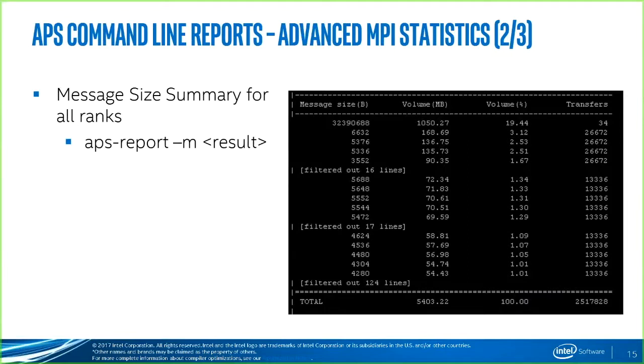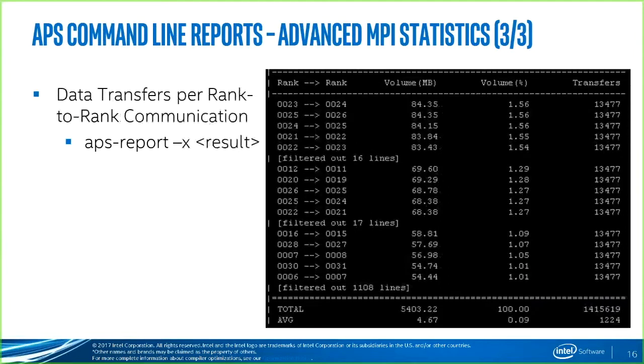And probably what is more interesting, we can show message size for MPI messages, and also, for example, data transfers per rank to rank communication, in megabytes, and the percent from the overall data transfers.